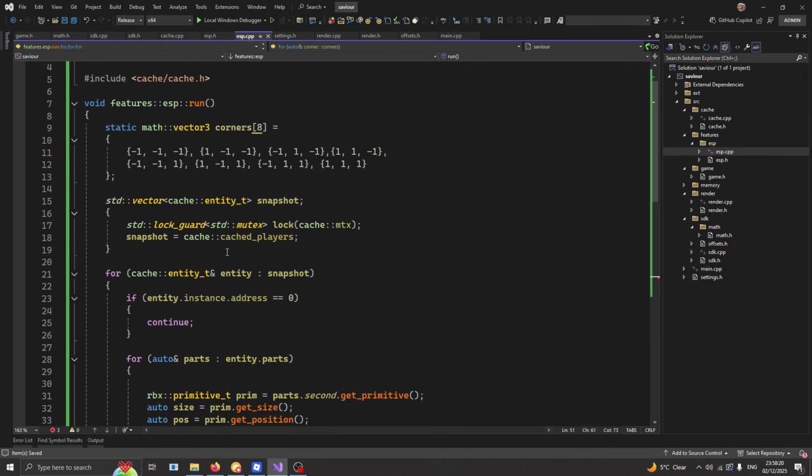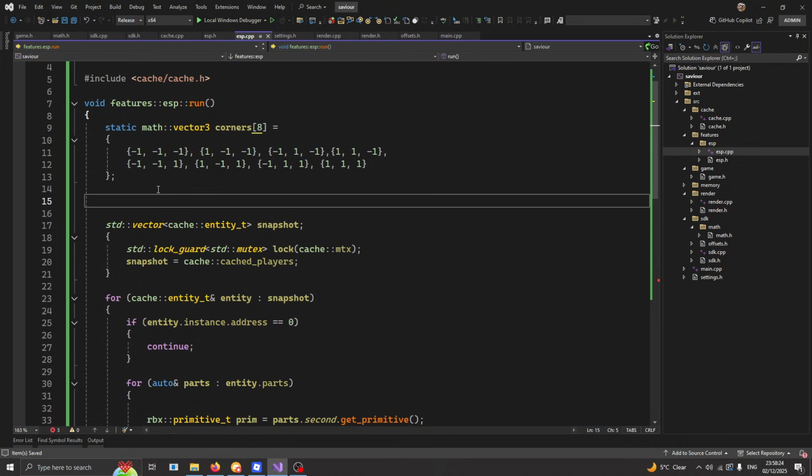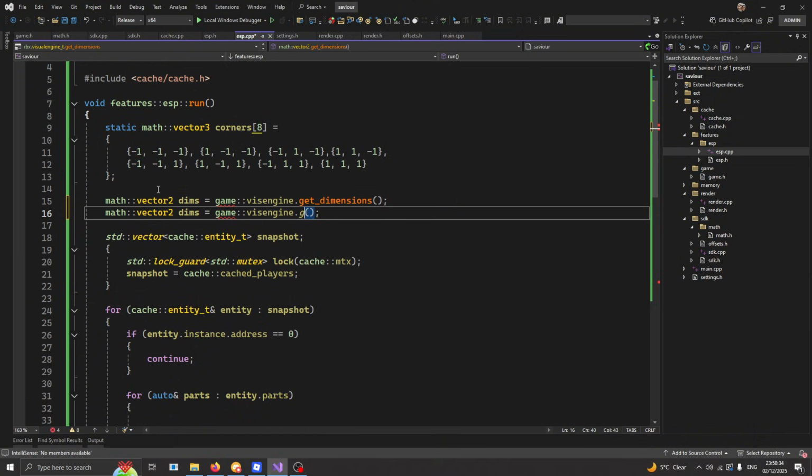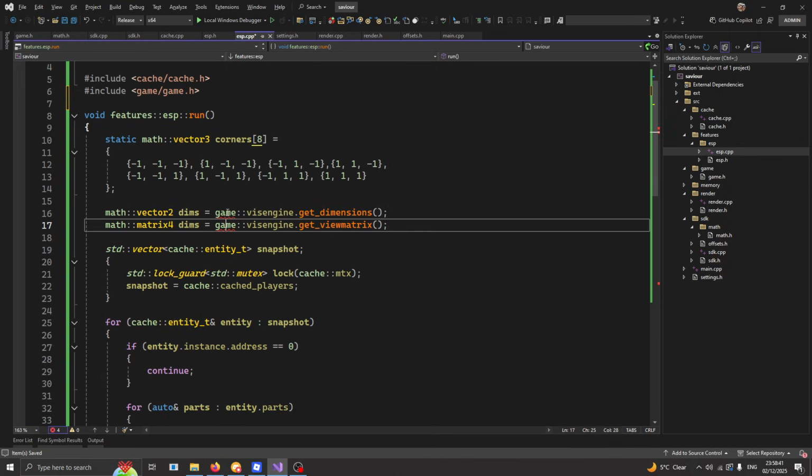And then what we're gonna do is go up here and do math vector 2 dims equals game viz engine dot get dimensions. And we'll do get view matrix here. Include the header.